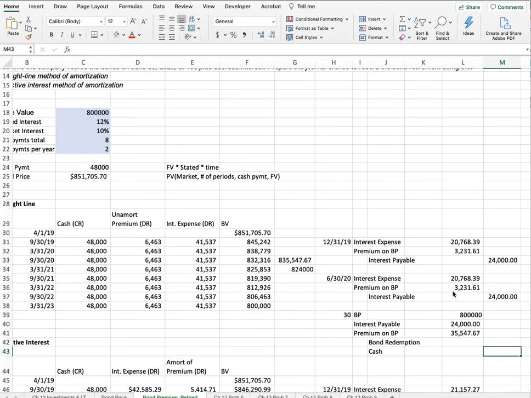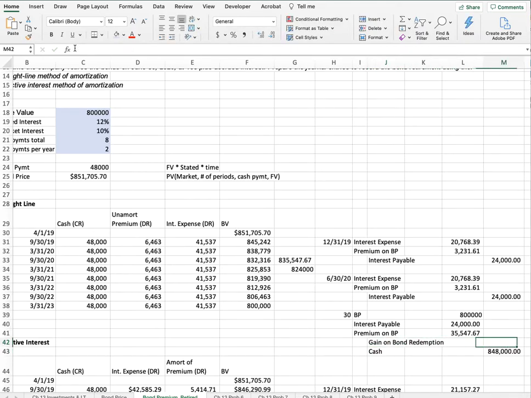And then our cash is going to be equal to our, I already calculated the selling price up here, but we'll do it again. So it's equal to our 800,000 times 103%, but it was as well as the interest, so we need to add 24,000 to that. So we get cash of 848,000. And then of course, this should say gain on bond redemption, I'm sorry.